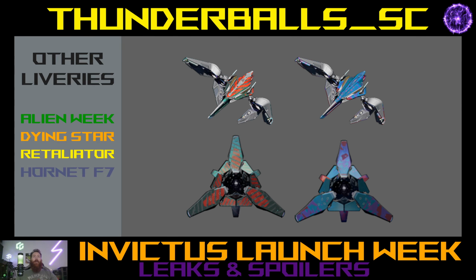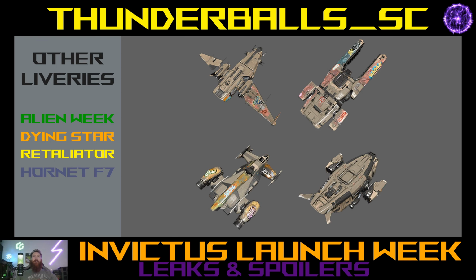Okay, last but not least of the leaks and spoilers is we have some new liveries. So we've got Alien Week liveries for the Santokii and Suelen. Bit of a green and red and blue and purpley sort of feel. Next up, we've got the Dying Star liveries, which is for the Corsair, the Cutlass, the Cutter, and the Vulture. Now, these look like they've got graffiti on them, and they're labeled as pyro. So I don't know whether they're coming out early or with pyro or what's happening with that, but they look pretty cool.